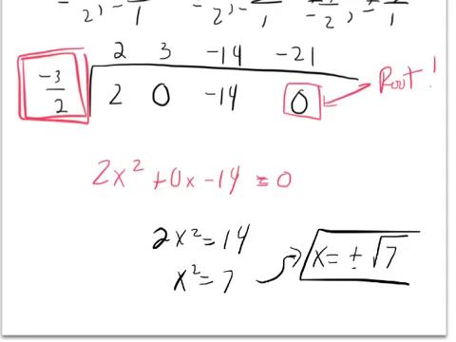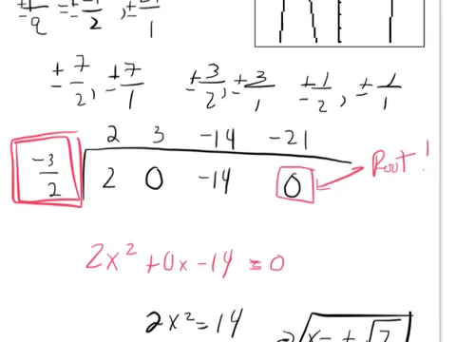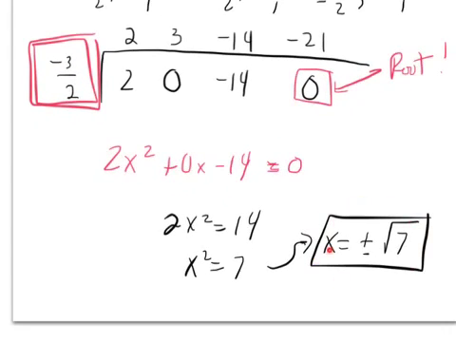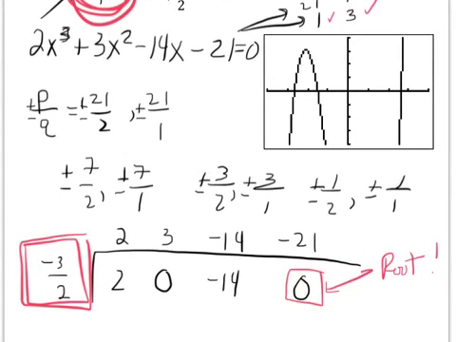And it's not as obvious right away, because this was not one of our choices from our list. Well, you might ask, why wasn't it one of the choices? Take a look. The list is the list of possible rational roots. This is clearly irrational, but its value as a decimal is around 2.7. Okay, 2.65, but around 2.7. So what we could really do is take a look here and say, well, it does make sense, right? Around 2.7, and around -2.7. So this is the square root of 7 as a root. This is negative square root of 7 as a root. This is the -3 halves as a root that was right here.